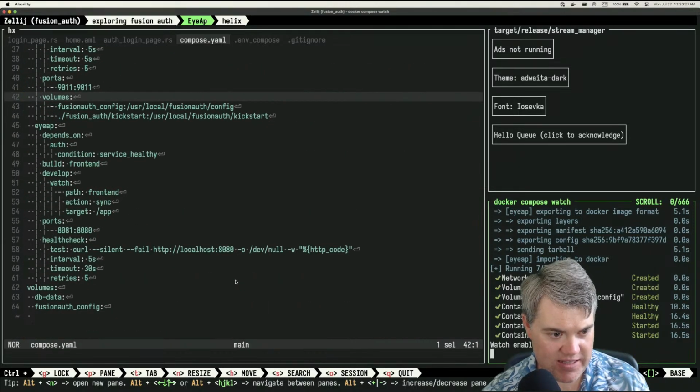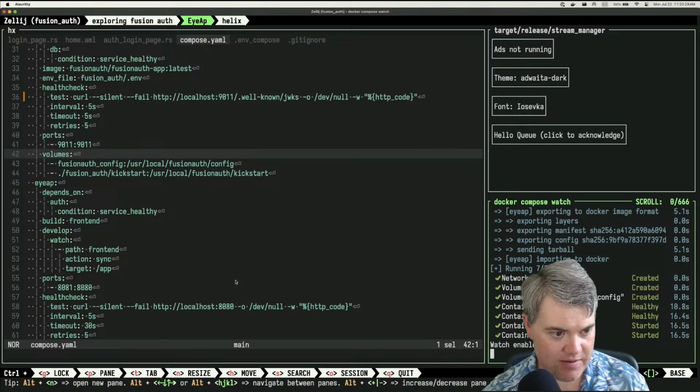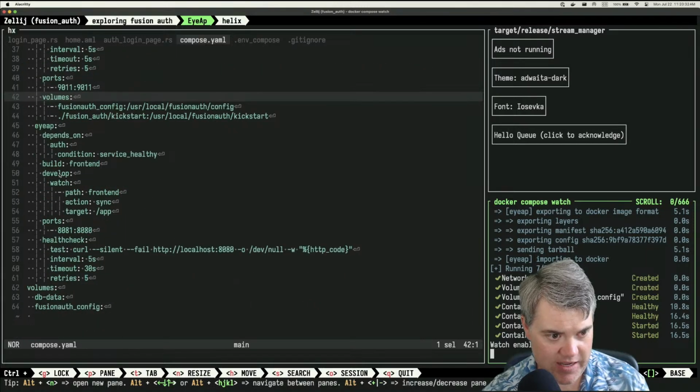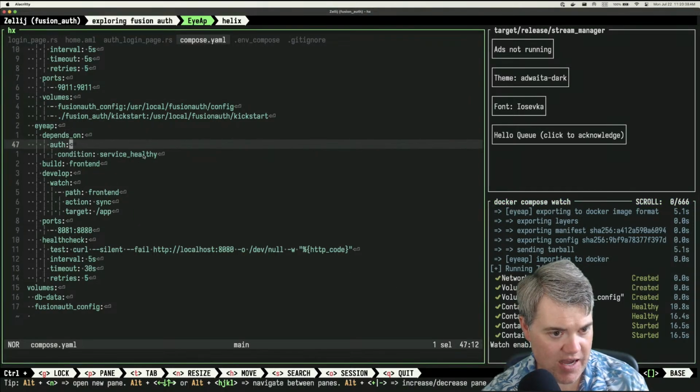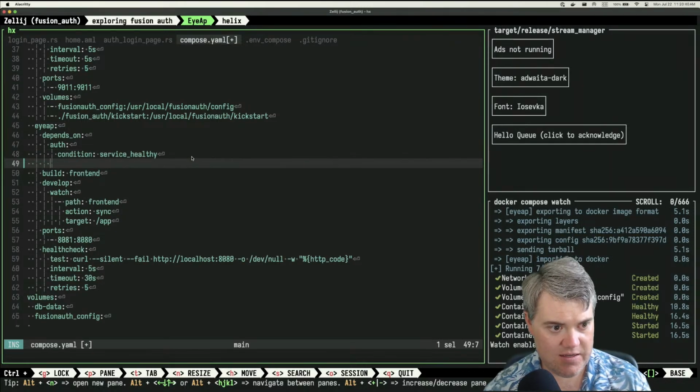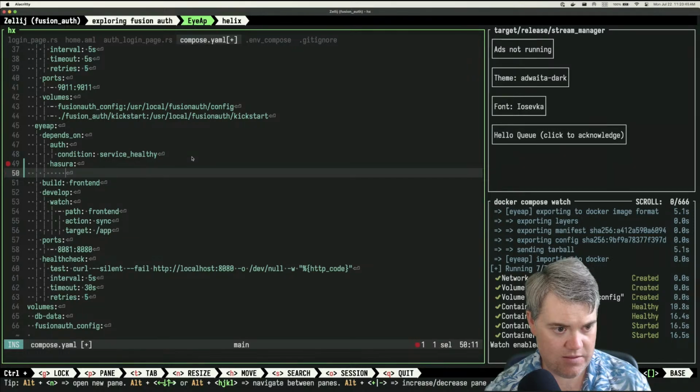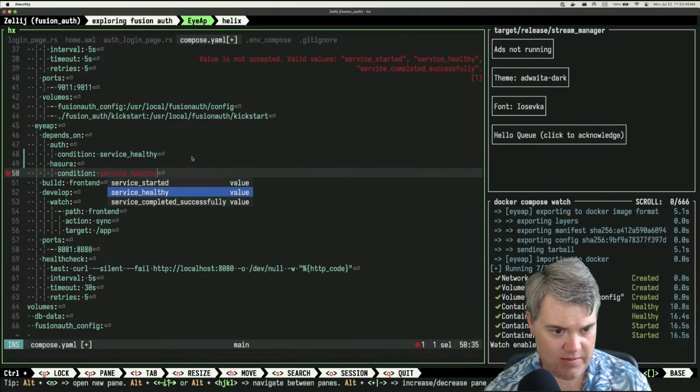Okay, so let's try this. We have EyeAP, which is our front end, right? Yeah, EyeAP. Let's say that you depend on auth service healthy, Hasura, condition service healthy.